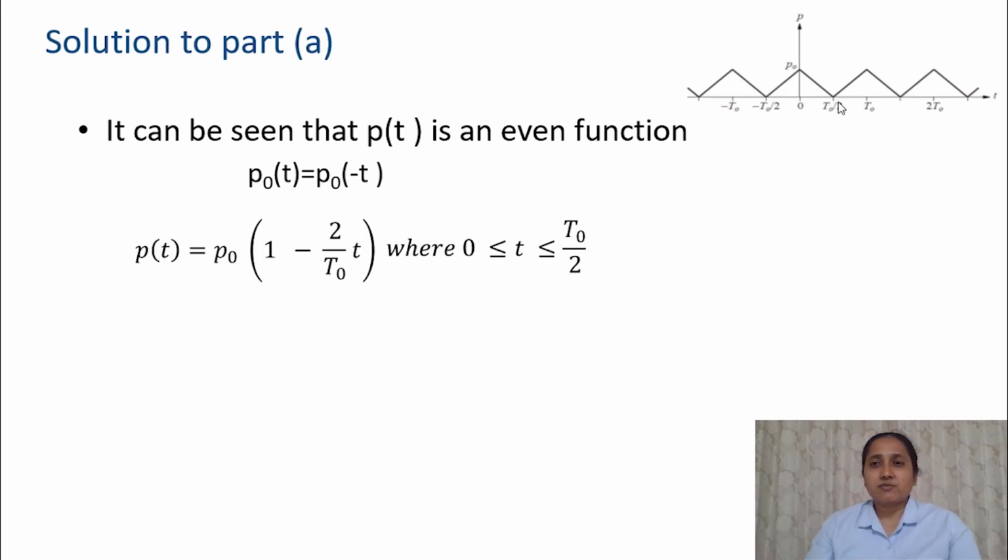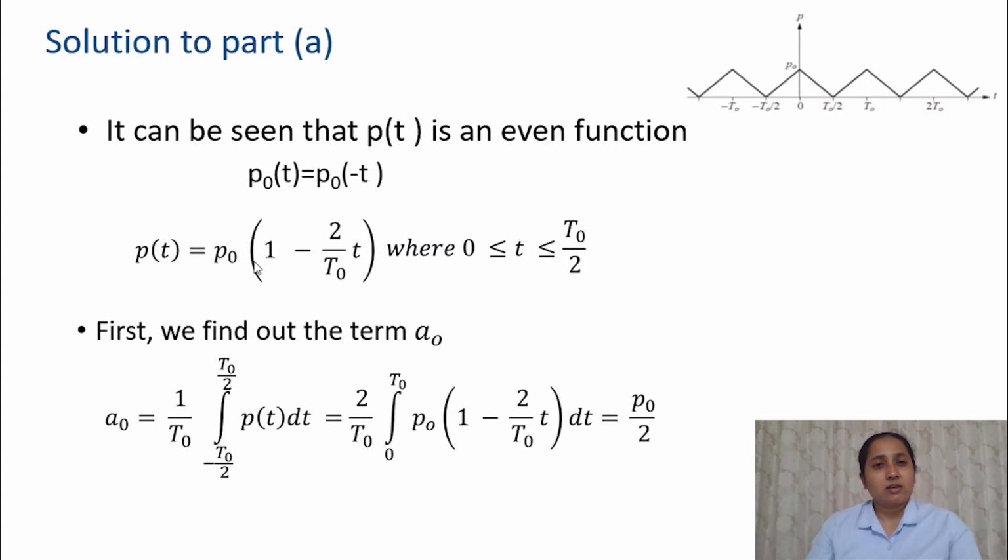And if this function is defined for a duration of t naught, that is the period of this function, then it is defined everywhere, because then it's a repetition of the same portion everywhere. So this is how we can write this forcing function as an equation. So to find its Fourier series, the first step is to find the coefficient a naught.